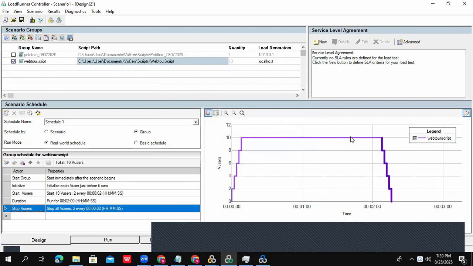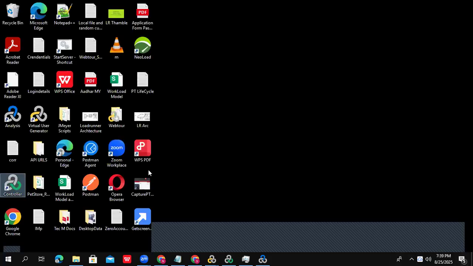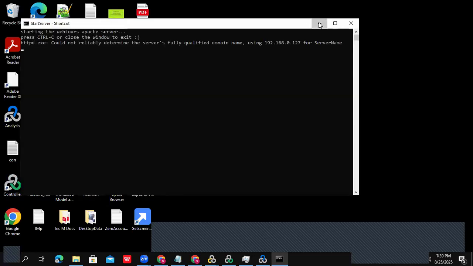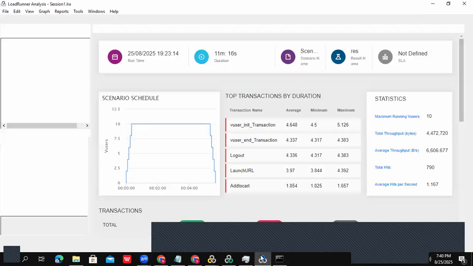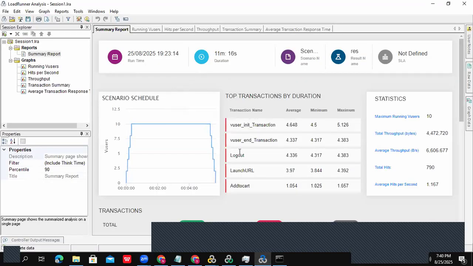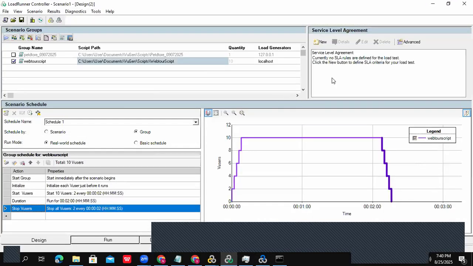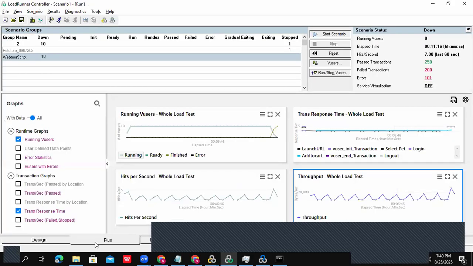Now design will be completed. Now everything is done. Then we can start the execution. Before starting the execution, this is the web tool script, which means there will be a server. You should start the server because otherwise you will get errors. Okay, the test report is also there. What we can do is start this execution and we can monitor it in the results also. Okay, now you can see 10 users and we can start the scenario.